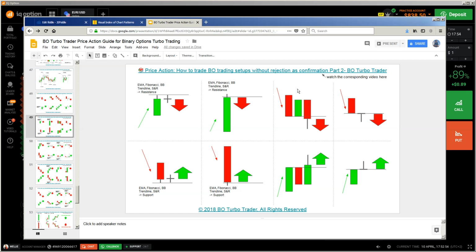You don't have to memorize this, because I read in the Facebook group that somebody said there are so many candlestick patterns and chart patterns which they have to memorize. You don't have to memorize them. You only have to understand the concept behind this, yes? And if you understand the concept, you can apply this to every kind of setup and every kind of candlestick, because memorizing will not help you. You have to understand the concept. And this is the reason why I'm doing these live trading examples: to make the concept clear.